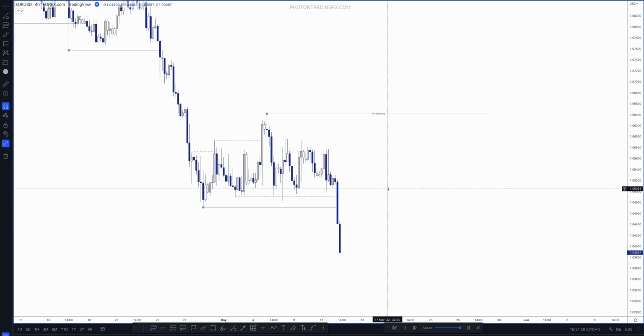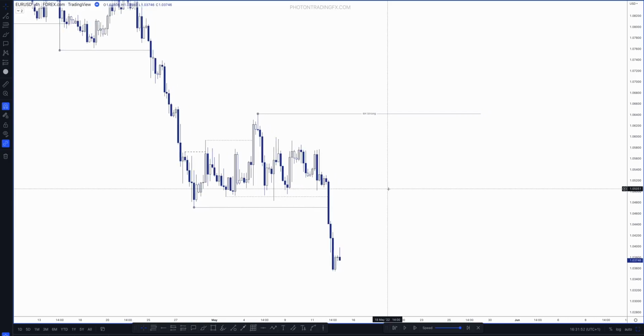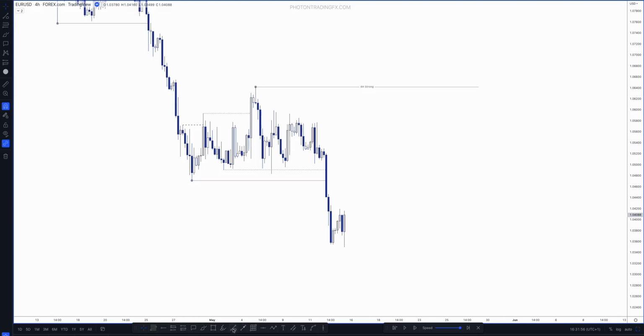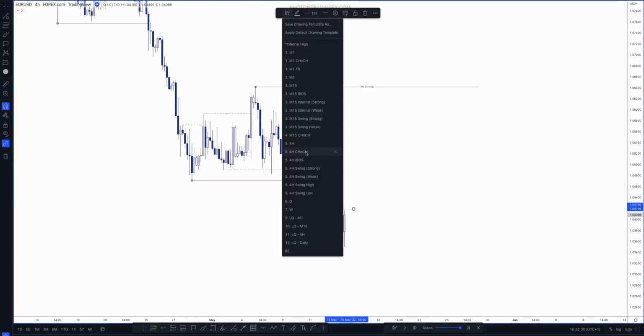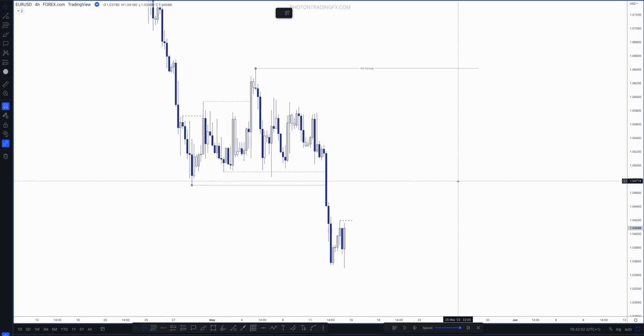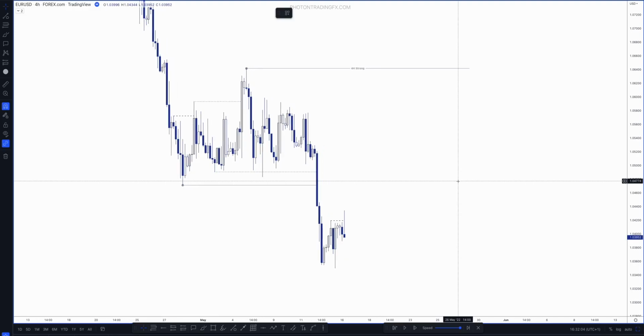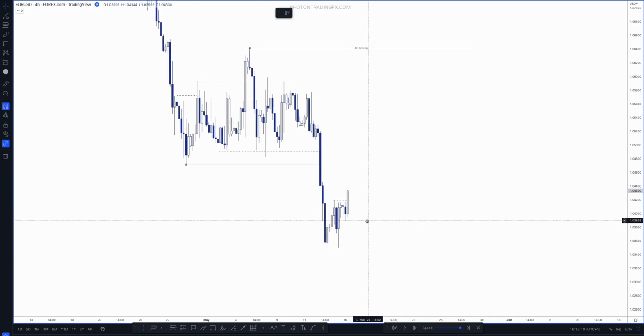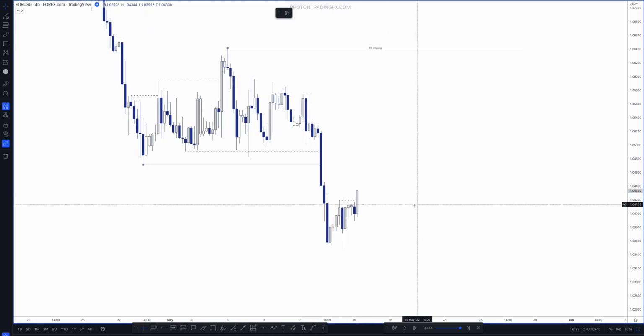Cool. So let's play this forward. Price continues to move to the downside. Then we get the fractal pullback. Then we take that low, which means this would be where the CHoCH line would be. And then do we get a break and close above? Yes, we do, but we also get a CHoCH. Excuse me, did I get that right? Yeah, I did. So that would be a CHoCH.